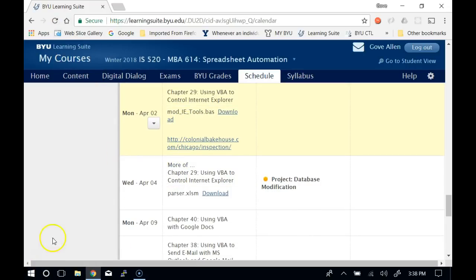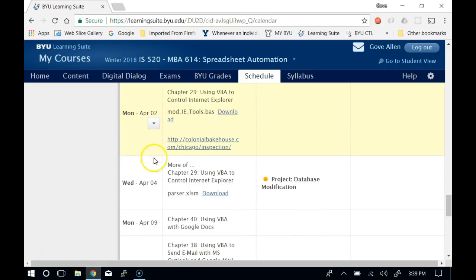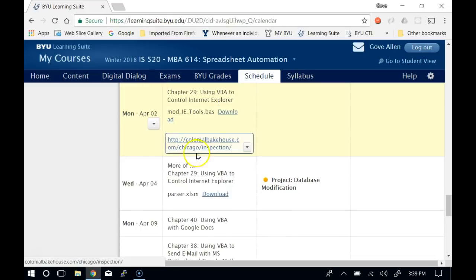So the idea here then is to be able to automate interaction with a web server, even to the extent of being able to log into a password-protected website. There are some deficiencies that the web query has. Well, actually, the new web query can do some login as well, but it's a little more complicated than what we're going to see here today. What we're going to do today is kind of general purpose: to be able to manipulate password-protected sites, as well as enter information into forms, click submit, and then go find the data that we're after, extract it and bring it in. So that's where we're headed.